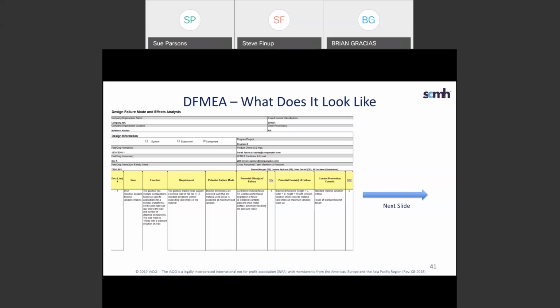So if you have a high occurrence, it's not ideal, but if you have a very robust analysis that's been correlated with the test data, that detection rating may be low as well, and therefore lower your overall RPN.